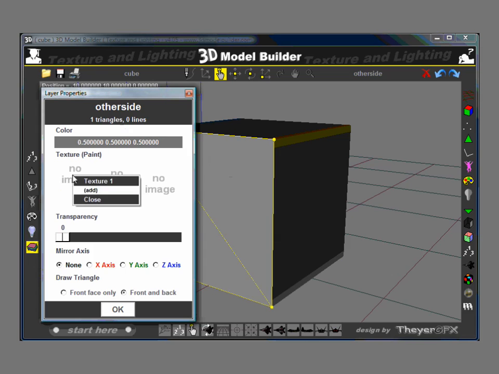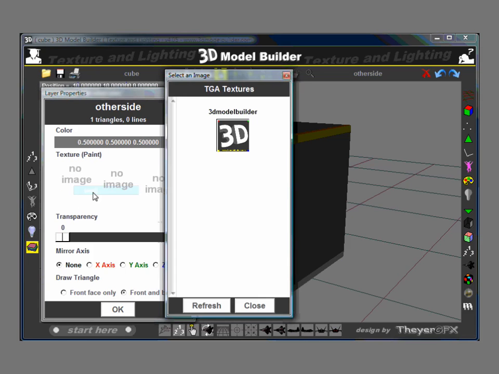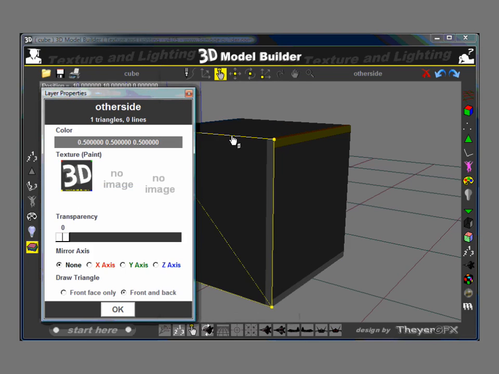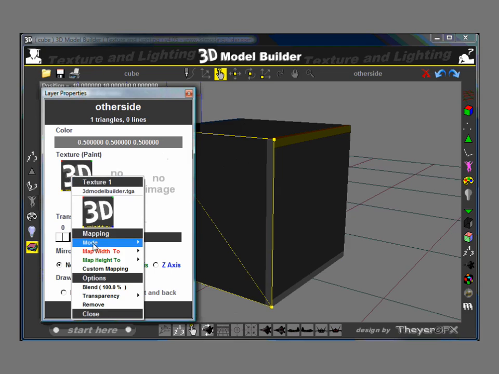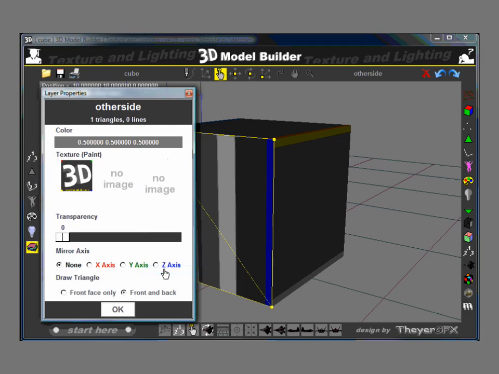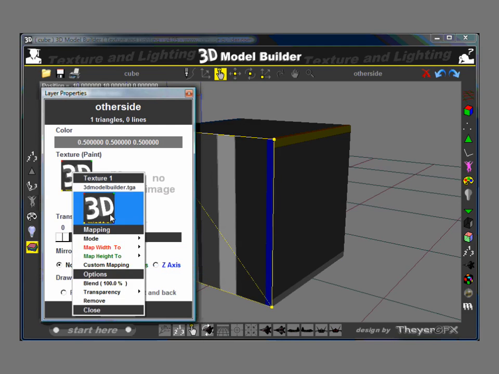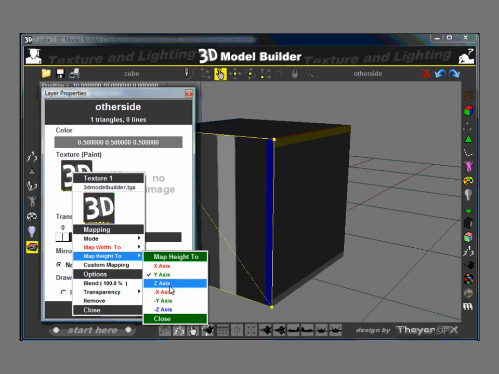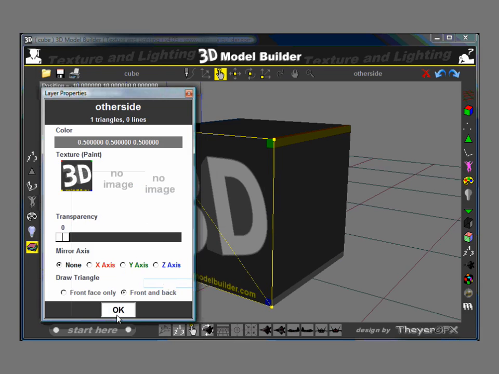So if I pick and add an image, we add the 3D image, but by default it is mapped to X and Y as if it was sitting on top. So let's change the X, the width to be going along the Y-axis and change the height to be going up and down in the Z-axis.